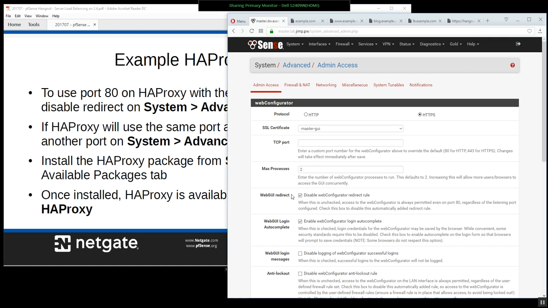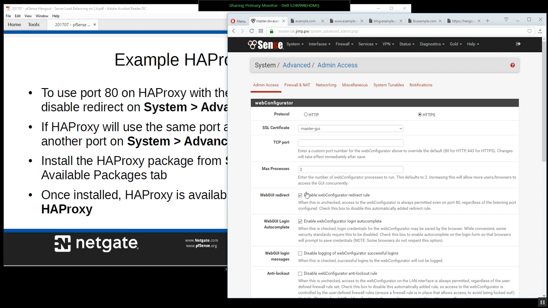Alternately, you could leave that redirect on, and set up a port forward on the WAN to send external connections coming into port 80 to some other port on localhost where you have HAProxy listening. That's up to you. I'm doing that style with HTTPS because I didn't want to move the GUI on here. I wanted to keep 443 for the GUI on the main address, but then on that VIP, I wanted to use 443 for HAProxy. So I'll show you how that works too.